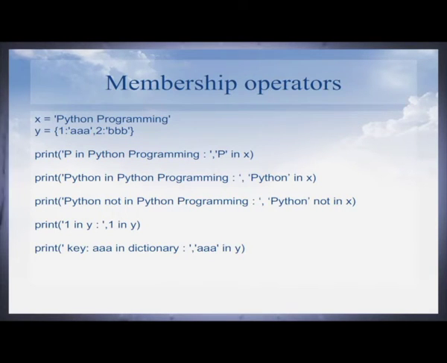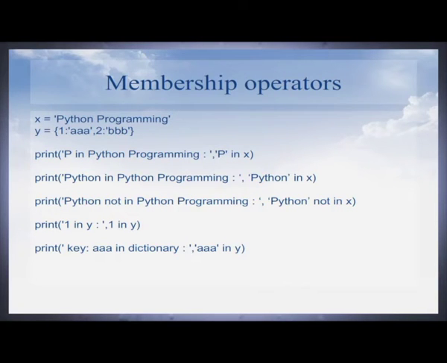Next, we are checking whether the string Python is present in x. Is it present or not? Yes, it is present. So, you will be getting true as the answer. What we are checking next is Python not in x. Is Python not in x? No, it is present in x. So, I will be getting false as the answer.